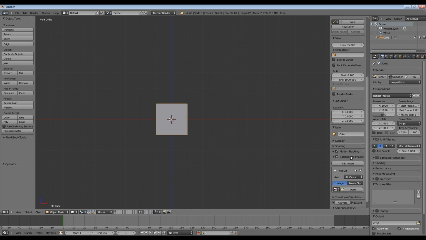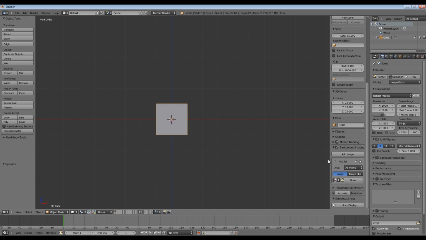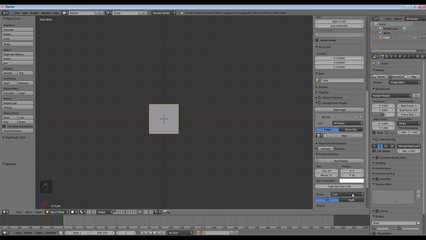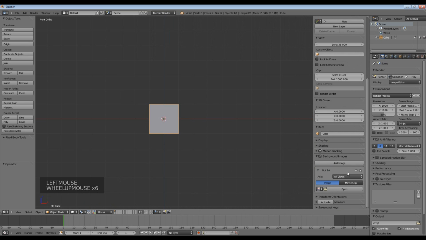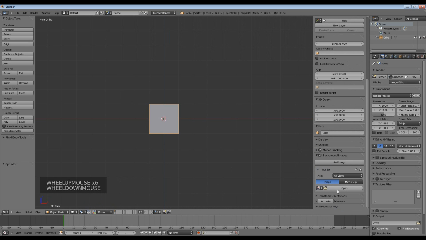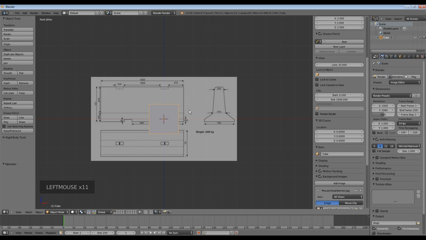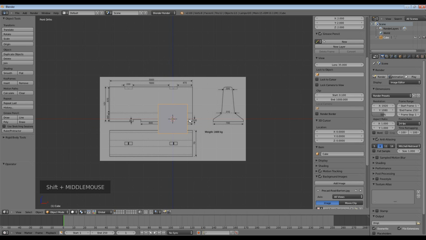Click on add image, again more drop down options. I'll just bring these out a bit. I should really start my screencast keys. Okay, so what we need to do is click on open. I've got my reference image in that particular folder there. I will put a link in the description to that reference image so you can copy along if you want, or you can try and find your own reference images, that's fine.